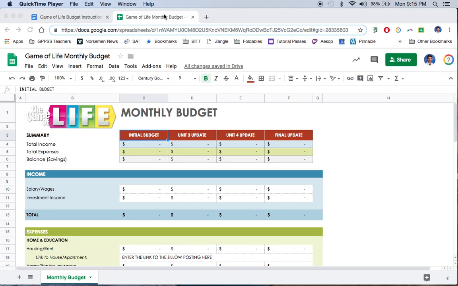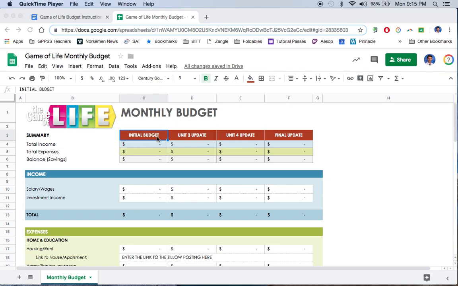Alright guys, so now that we've had a chance to investigate a possible career and college program that would help guide us towards that career, it's time that we start working on creating our monthly budget. Now remember that a budget is simply a plan for our spending. You're going to be using the information you found, as well as some additional information that you are yet to be finding, if that makes sense.